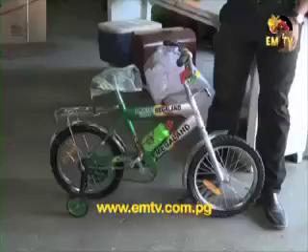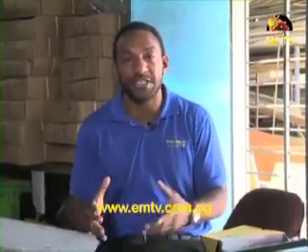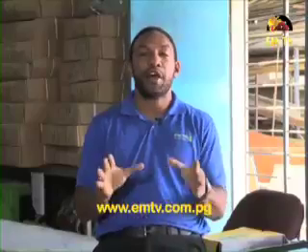This is what typically happens when families come in to buy bicycles for their children — the kid jumps on the bike and says 'Mummy, I want this one.' Before the parents pay, they ask for a new one — not one that's been tried and tested by half of Port Moresby's Grade 5 population. Not a problem. At Brian Bell we stock spare parts for all of our bicycles and we assemble them too, so you leave with what you paid for — not something in a box with a manual for you to assemble later.